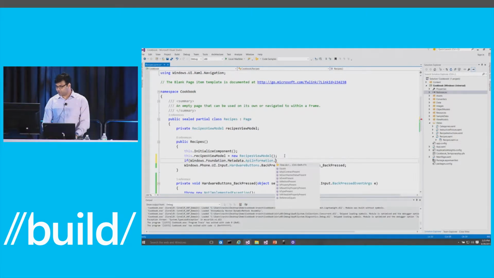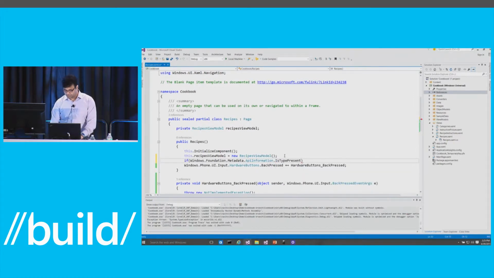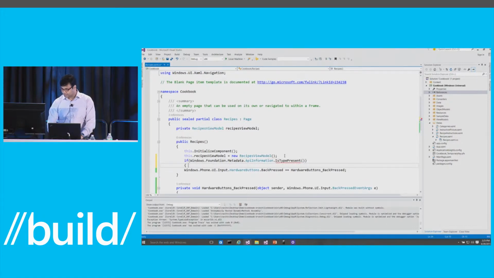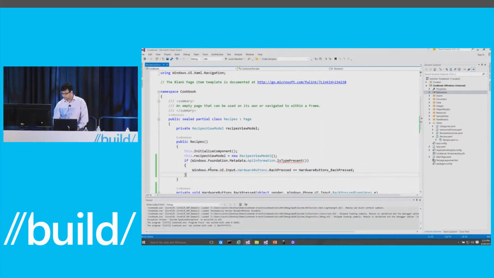In this case, we are just going to use isTypePresent. So again, the developer assistant is telling me you need to pass the string for the type that you are checking. So I will just do that. And I wrap this into an if check, and then pass this right here. Right.